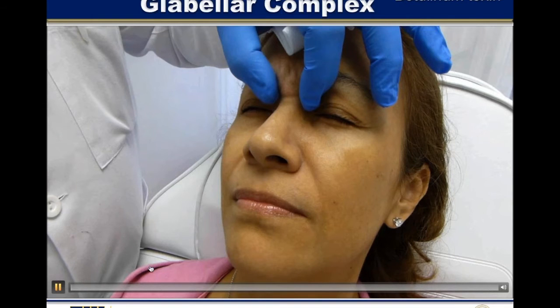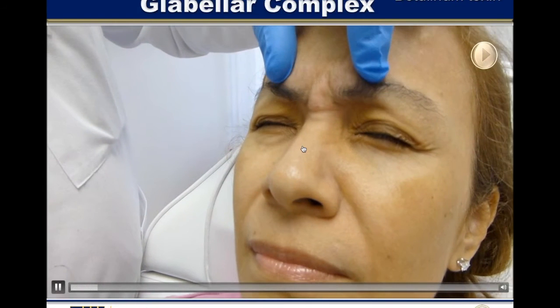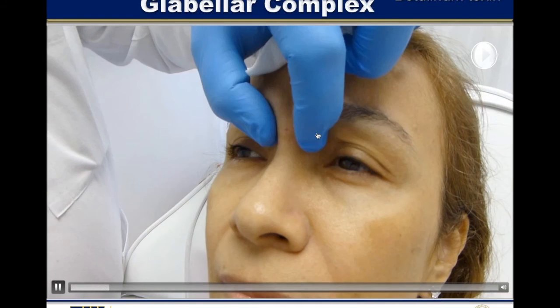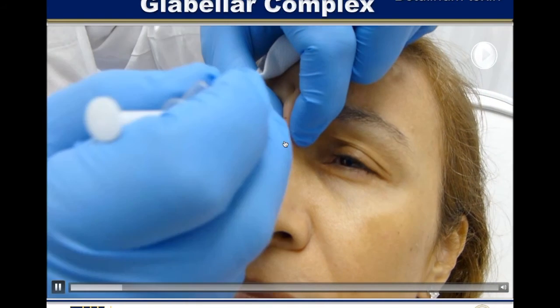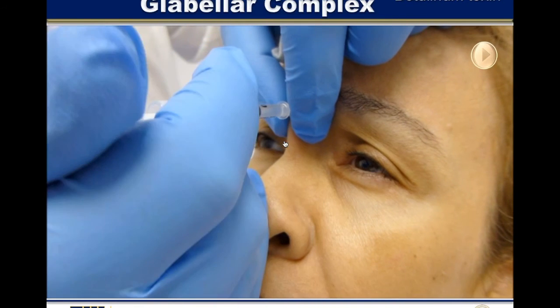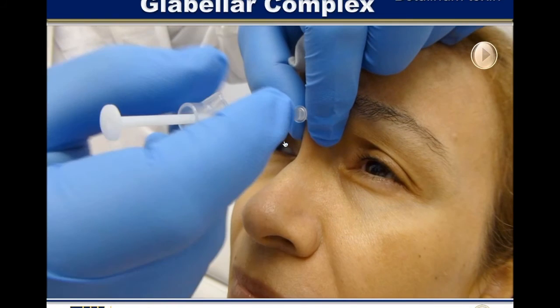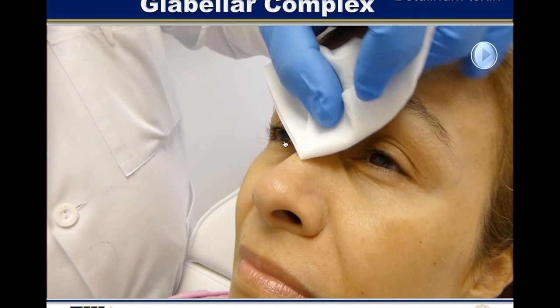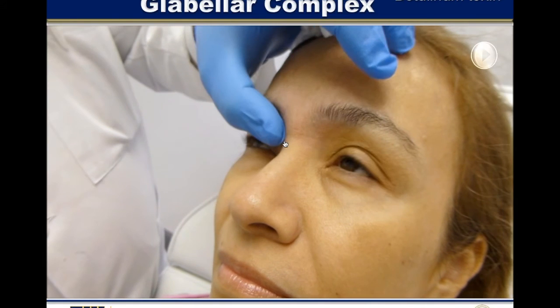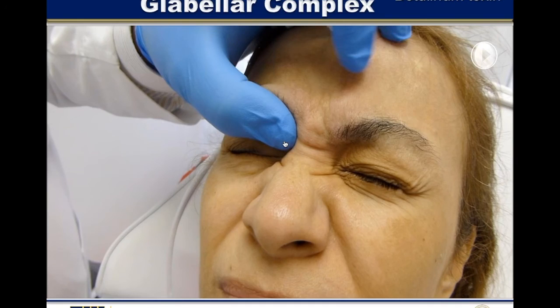And the way I do it, I always start in this glabellar position here first, because people are nervous that they've never had it done. You want to see the movements, and I pinch this area, the glabellar area, and I go ahead and stick the needle in, and I hold it there. Once you have the needle through the skin, it doesn't hurt at all. And you can stay there all day long, it doesn't hurt. What hurts is the needle touching the skin and passing through the epidermis. So you want to get into your right position, and you want to pop right through the skin.